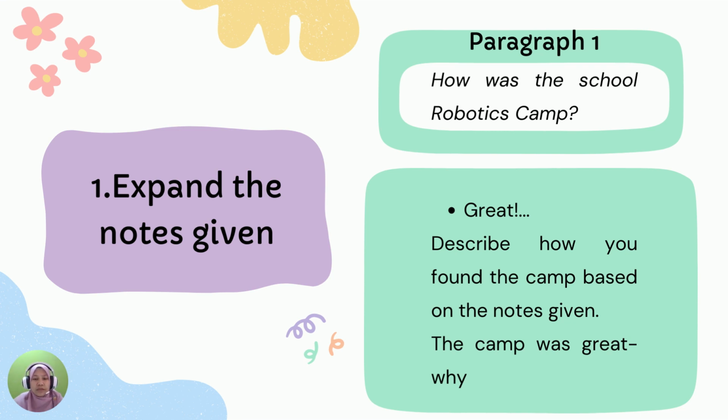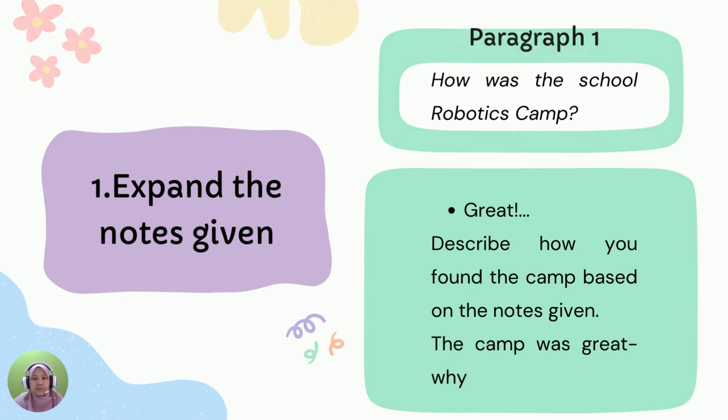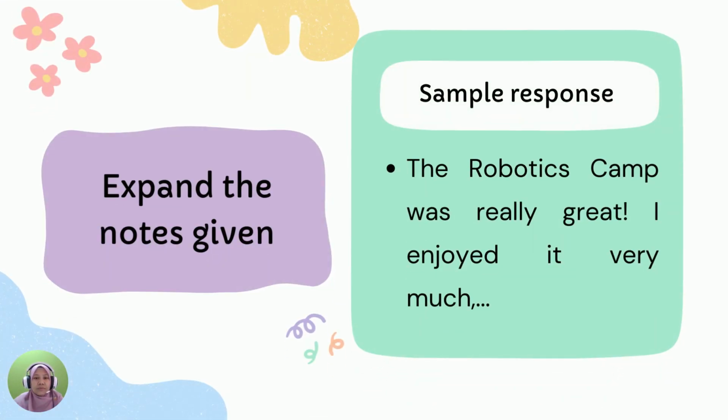Okay, so the note given is great. Here, you need to describe how you found the camp based on the notes given. The camp was great. Why? Give your reason. Okay, so I have prepared the sample response. The robotics camp was really great. I enjoyed it very much. Okay, so you may continue the following sentences.